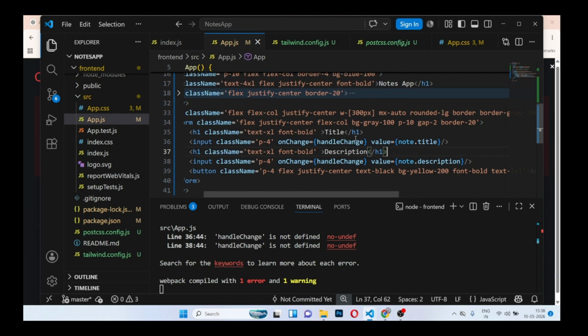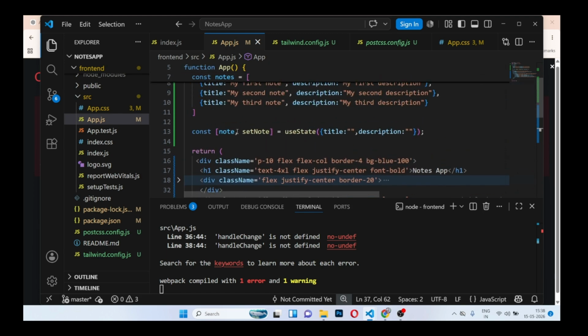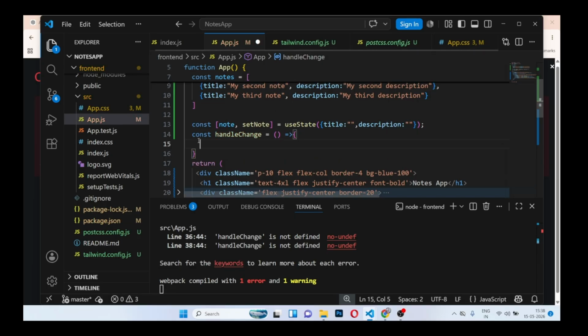Now this handleChange function I will implement here. I'm making it an arrow function. Now we'll understand what this handleChange function will do.